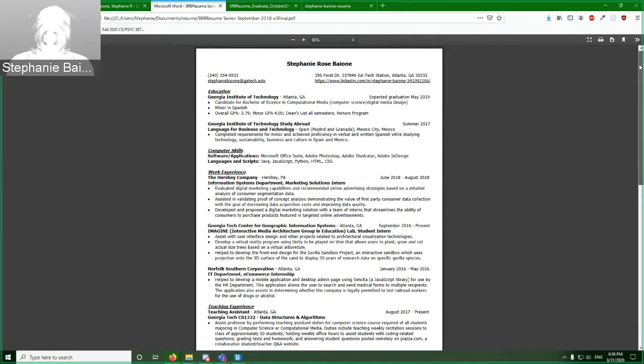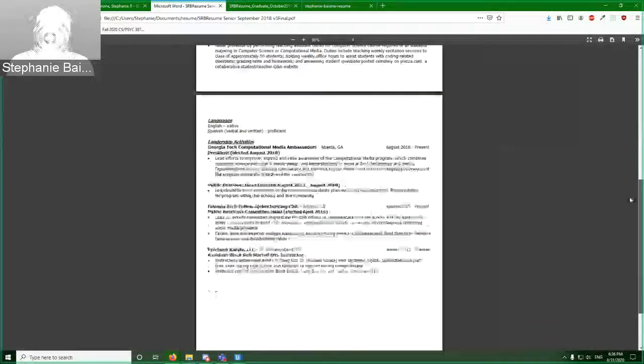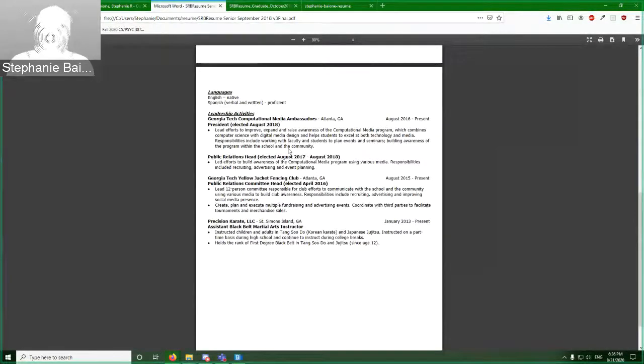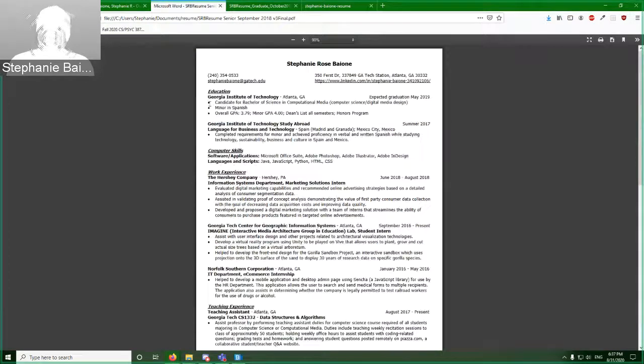Also, big mistake of mine: I have 2 pages. I remember showing my resume to people with this 2 page resume, and you can do it, but no one really looked at this page. They would flip to it out of almost respect for me, and then be like, okay, I've seen everything I need to see. So I would recommend the 1 page route just because it's possible to condense.